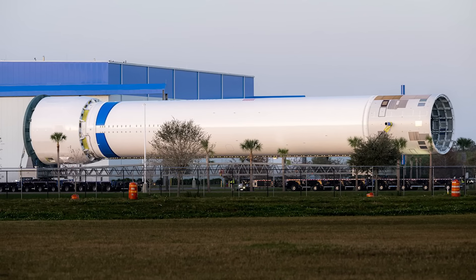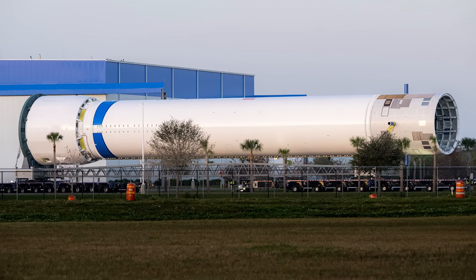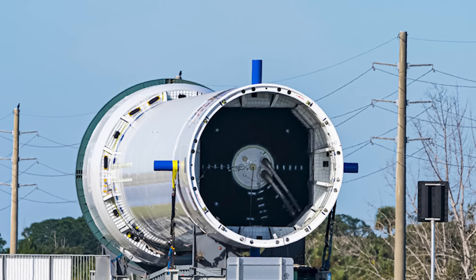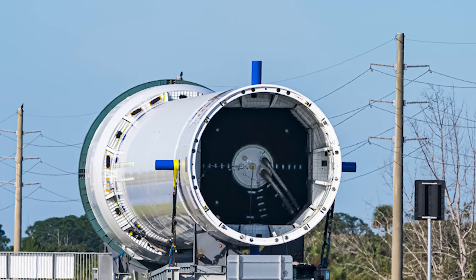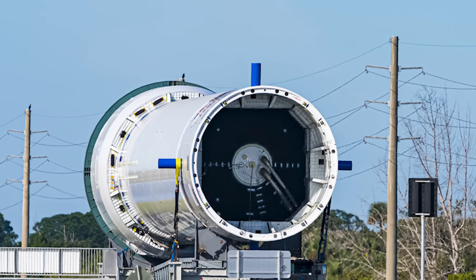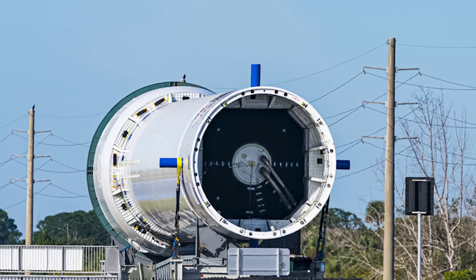What's significant is that with the exception of the interstage, the entire booster is actual flight hardware and not just a structural article. Other images from different angles highlight plumbing just inside the interstage, which in reality is the top of the first stage's LNG tank. While impressive, the stage is still missing some key components before it's a complete booster.